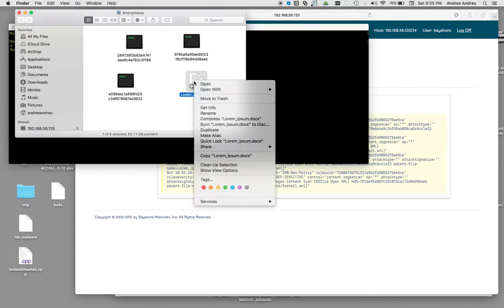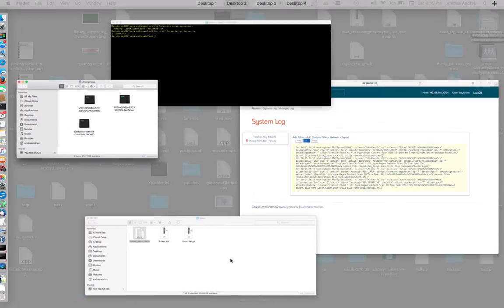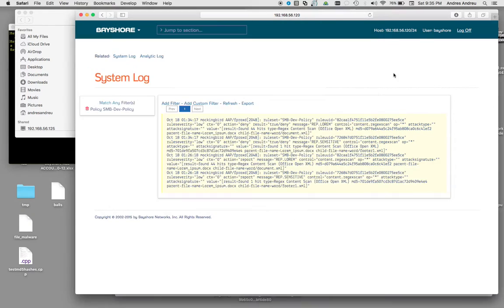So let's get rid of this so that we have a clean setup. And now we have three files here. So I move this file across. Last hit was at 134. Refresh our logs. Now we have hits at 135.